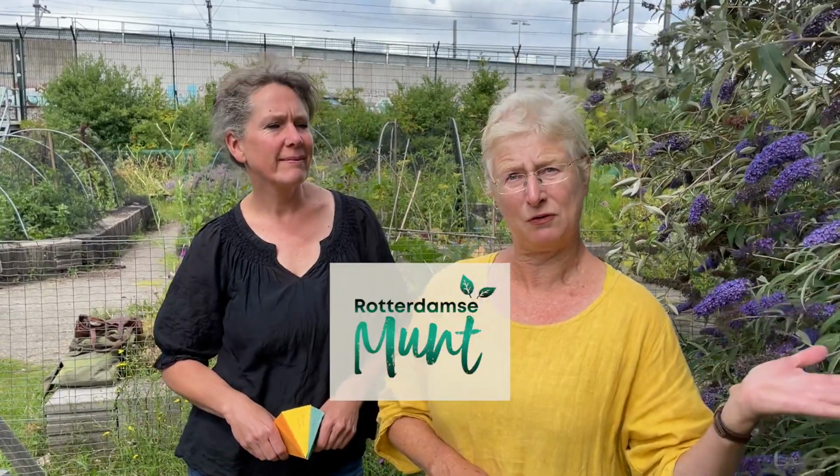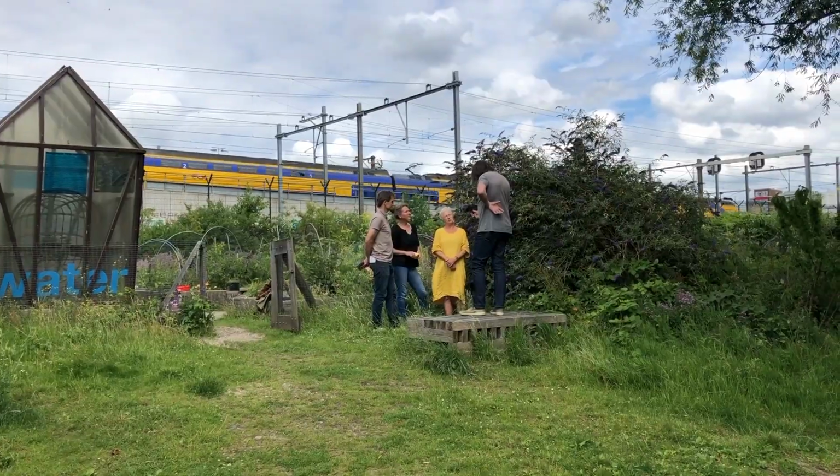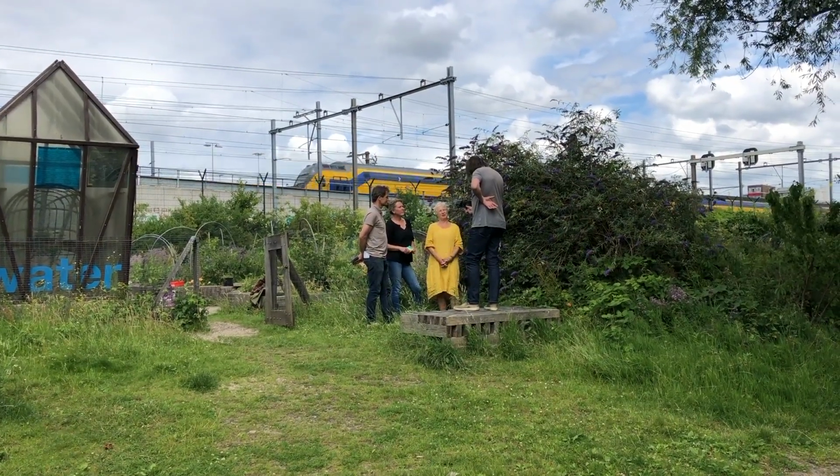He welcomes us and we do a little tour in the garden, and then we go to the next garden in the south, Rotterdamse Mint, an organization full of herbs and edible flowers, which they sell. They have a tea garden, they do movies, theater, workshops, education for children. Ingrid, the organizer of the garden, had to move also once. And now, after 10 years, she's looking for a new owner of the garden. And that's some challenge, and you will hear everything about it over there.